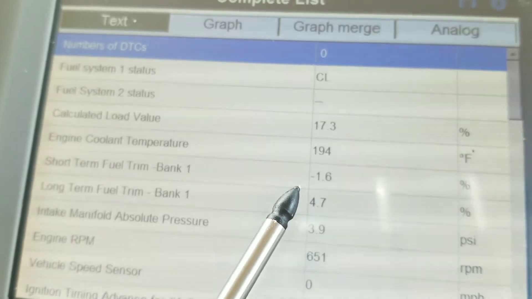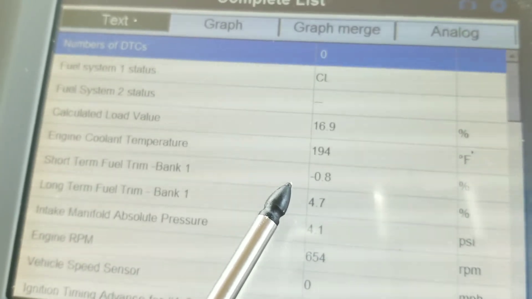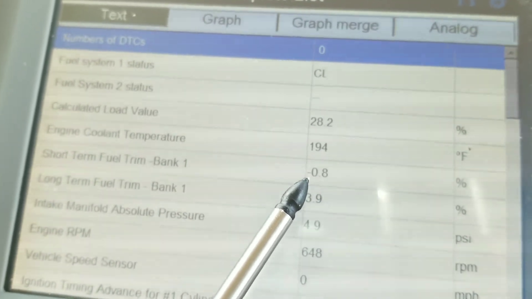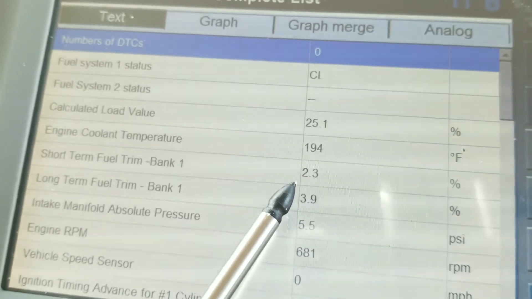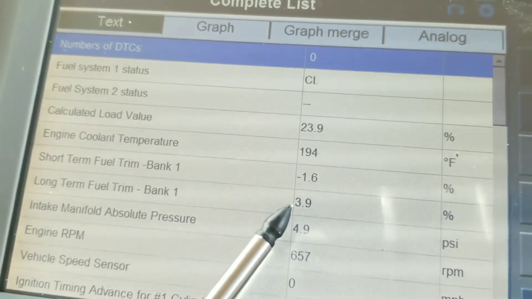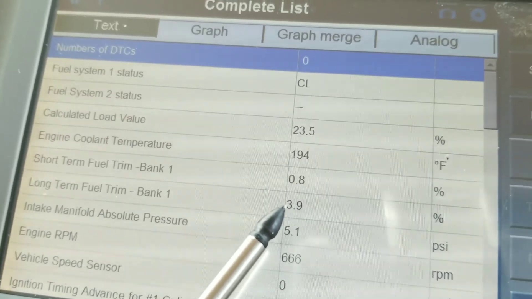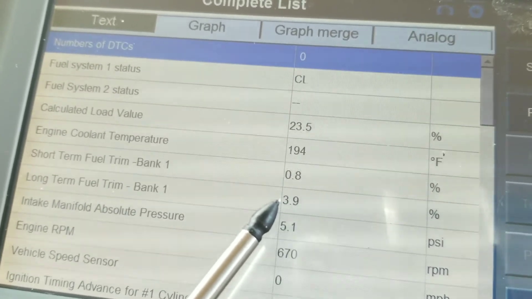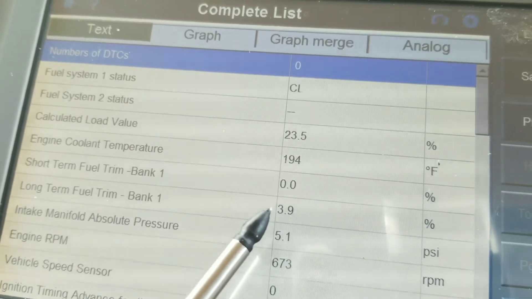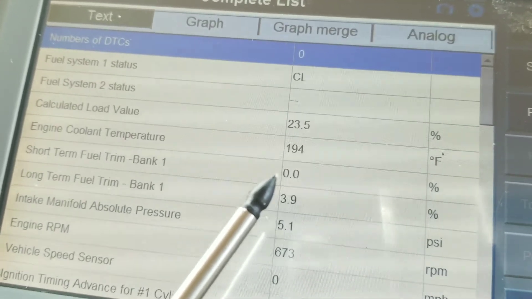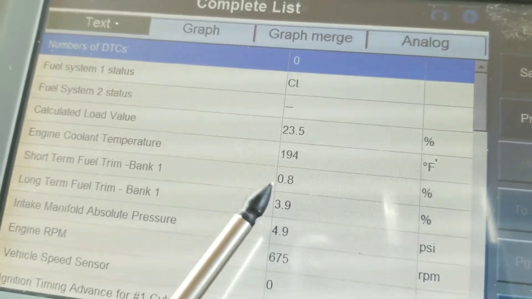So with a negative 25% being the highest point it will go to, eventually with the short term running at negative 25, the long term will get to negative 25 because it's an overall average. So once it gets to the negative 25% with the long term, the short term will go back to zero.